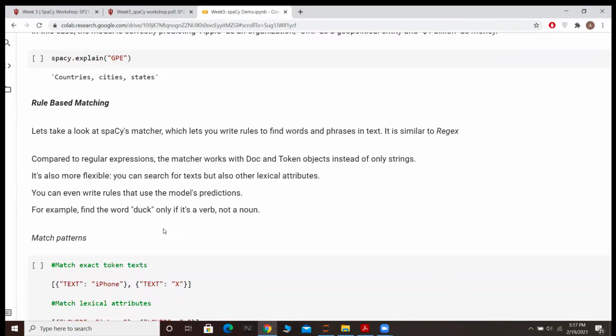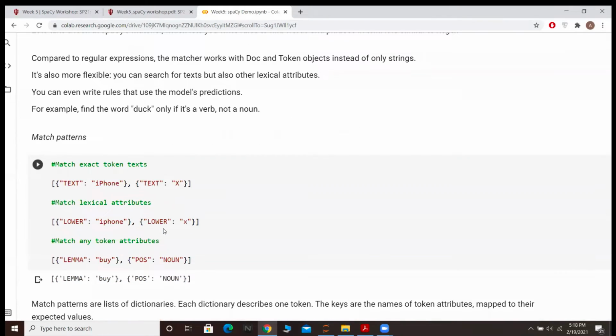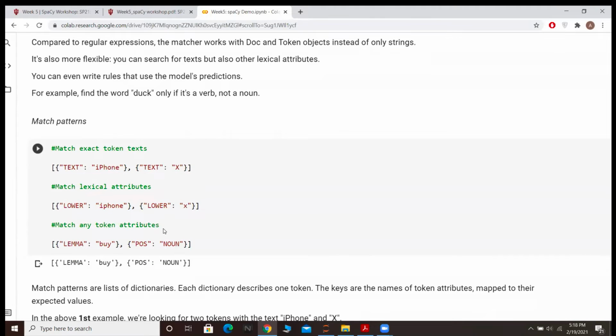Next, moving forward to rule-based matching. So what exactly is rule-based matching? You guys have already done this using regex. You can imagine that rule-based matching in spaCy is like an upgraded version of regex. It's simpler and more handy to use, with much more functionality. So it's a very advanced version of regex. I'll show you how to use that. If you have to match token patterns in a text or in a corpus of sentences, then this can be very useful.